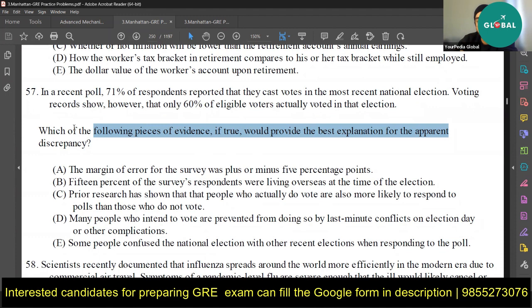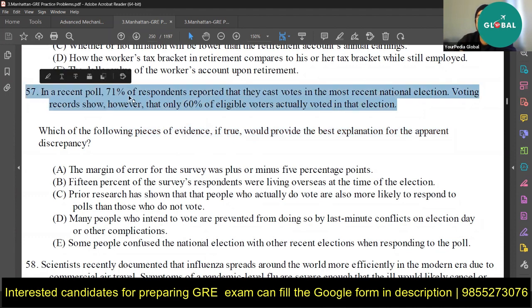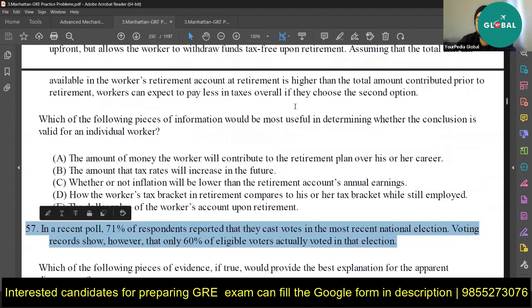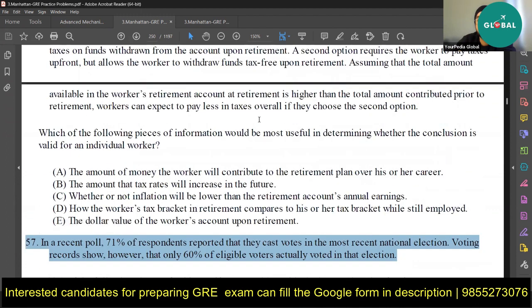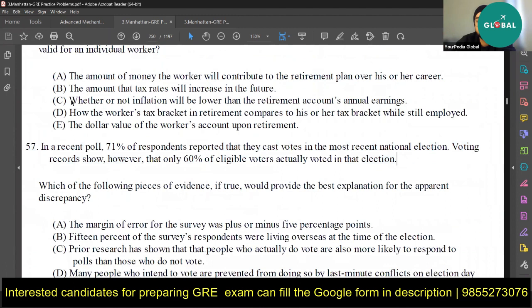Not always will you find the answer this way, but there are some tricks. If you practice more, there are some tricks. If some data is mentioned in a paradox question, always check the sample size. And whenever he's talking about tax or interest, if he did not give the rate of tax or rate of interest, then you always have to question whether this information is required or not. So these types of answer tricks are always required.